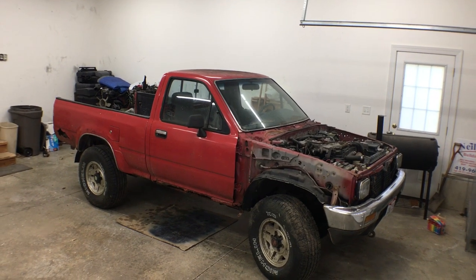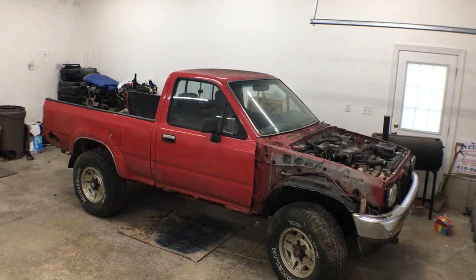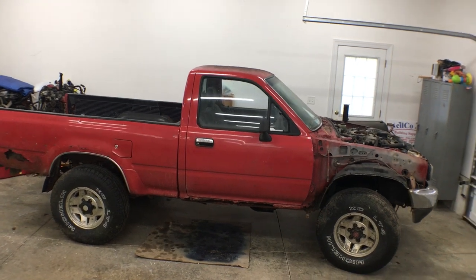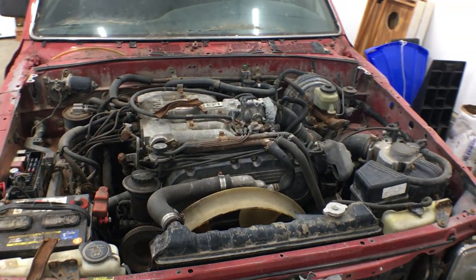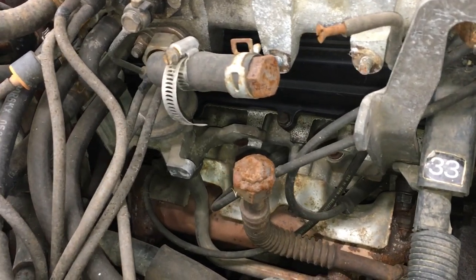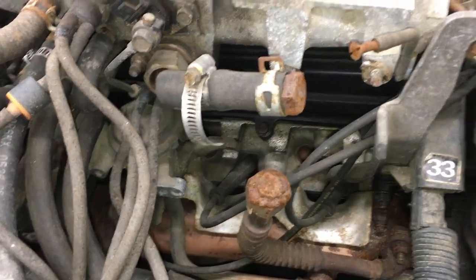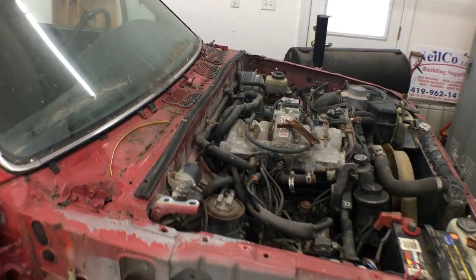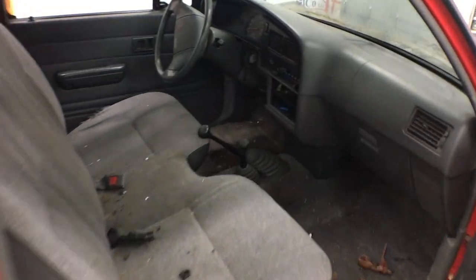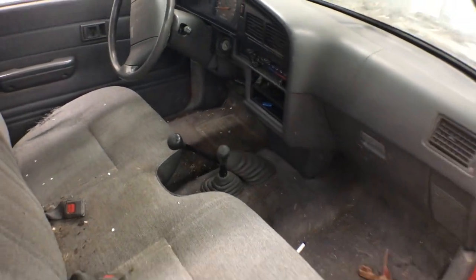You are looking at my latest Toyota purchase for $500. This is a 1989 Toyota 4x4. It has the 3.0 V6, it's got 158,000 miles. Looks to be a little bit of custom work done there — is that an EGR delete? It's currently not getting fuel and not going to start, but it does have a manual transmission, and this is strictly a parts truck.